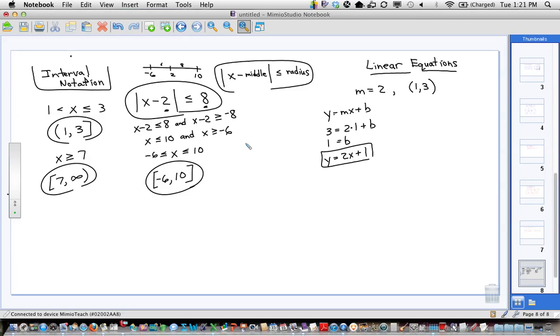That's one method. Okay, there's a method that I know Mrs. Andreessen used to do with using just the regular old slope formula. I don't know if she did this when you guys were in class. So she would take the 2 and put it in for the m. And since you only have 1 point, she would put that in for y1, x1, and then this she just leaves. So she'd go y minus 3 and x minus 1. Does that look familiar at all? Okay? And then you can multiply the x minus 1 over here. So you get 2x minus 2 equals y minus 3. And then you'd add the 3 over there. So we add 3 to a negative 2, that'd be 1. So you get y equals 2x plus 1.